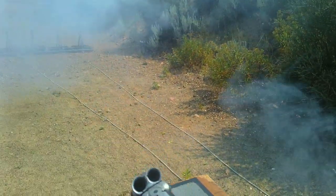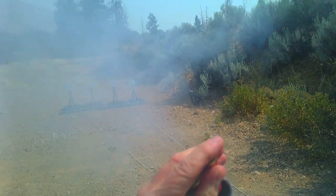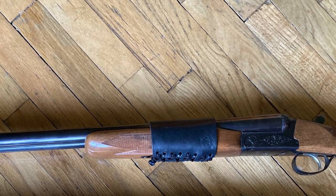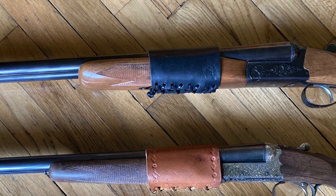Well, first, because the original one, what became the prototype for this heat shield, was made to cover and support the cracks on the forearm of my SKB, so placement wasn't really an option. Nor was I trying to protect myself from the heat of my barrels, as most of the shotguns I use for cowboy action shooting have large forearm wood, what they refer to as beaver tail forearm. So when I have my hand on the shotgun, I'm gripping the forearm wood and not the hot metal of the barrels.